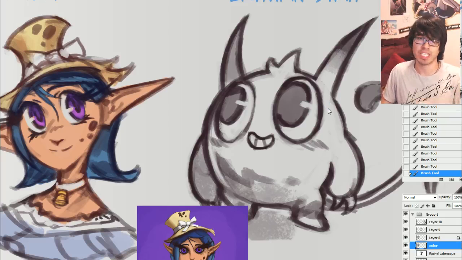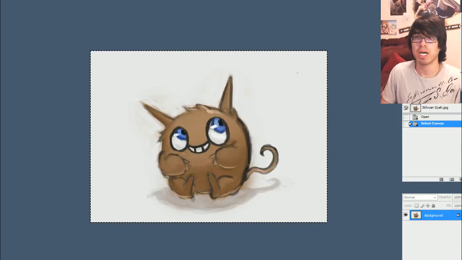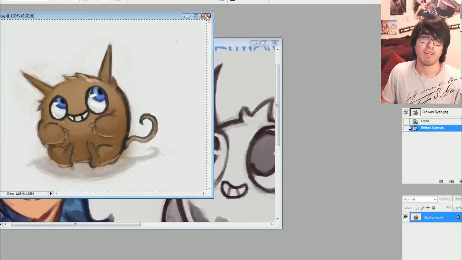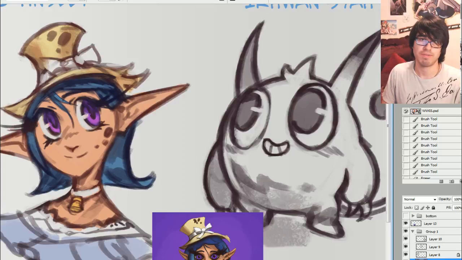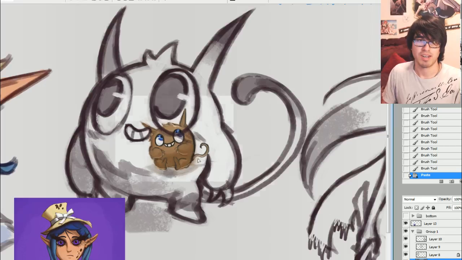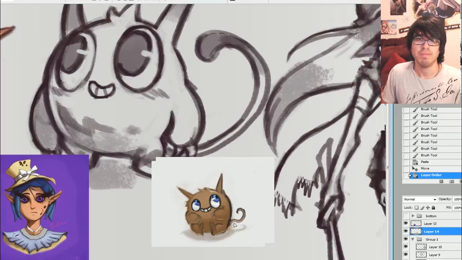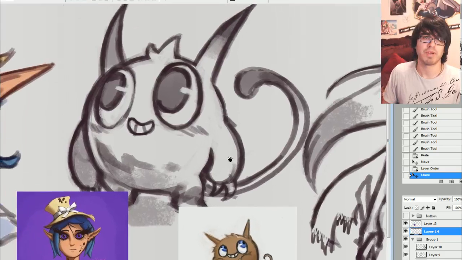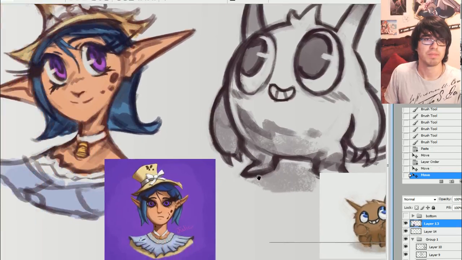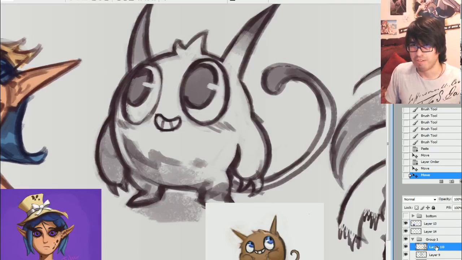Equan and his fuzzy critter. I don't know what this thing would be named, but does anybody have any ideas as to what you would call this thing? Fluffachu, fluffy, furry, something. I don't know. Call it whatever you want. And we're going to go ahead and move on to coloring this guy. Let's move Julie over just a little bit. So we are focusing on our furry friend here.